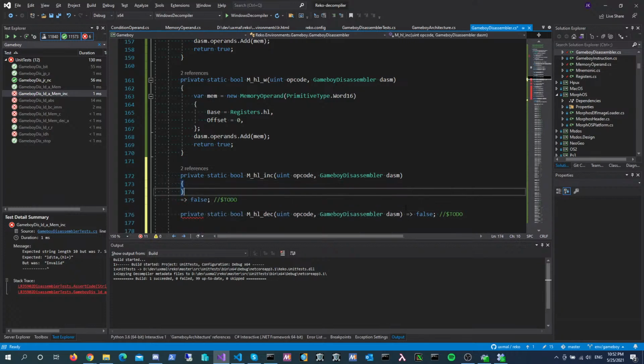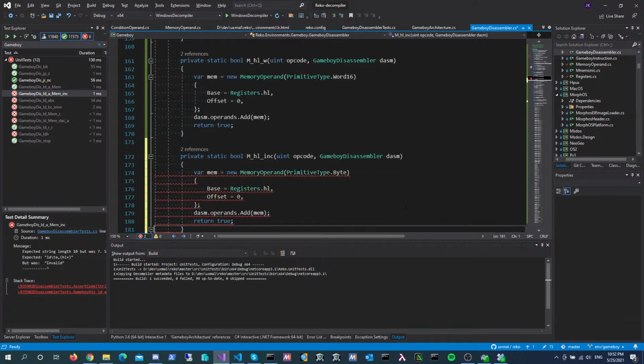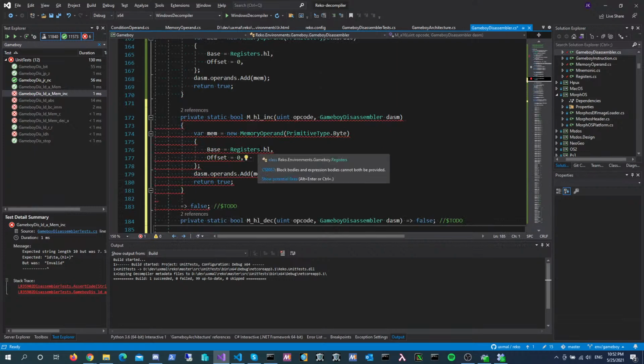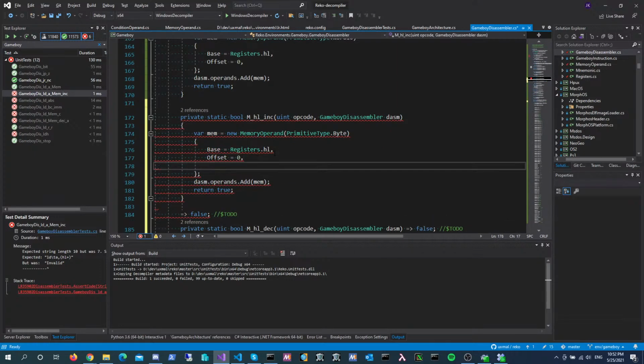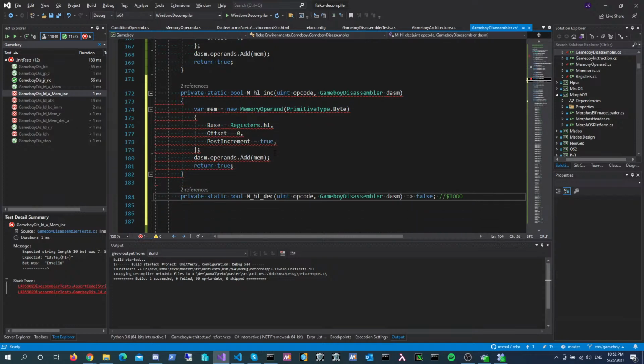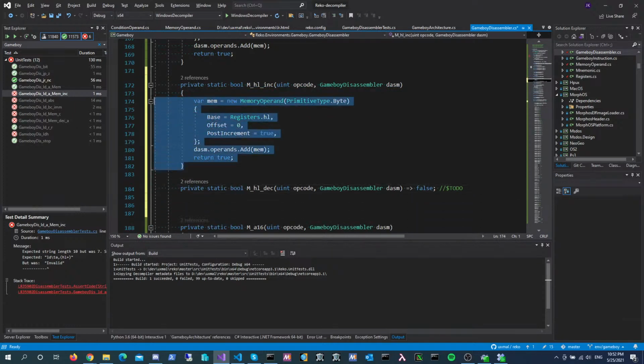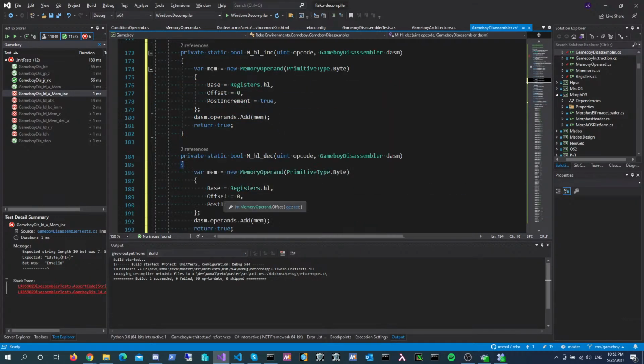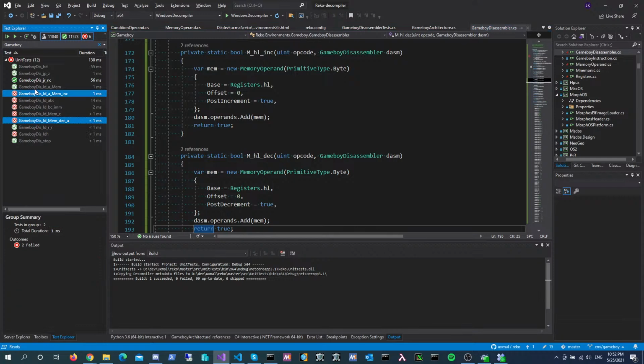I verified that already. So we do this, but this is an increment, so now we need to say post increment is true. Gets rid of that. And then decrement is going to be very similar, except we do a post increment false. Or sorry, post decrement true. There we go.